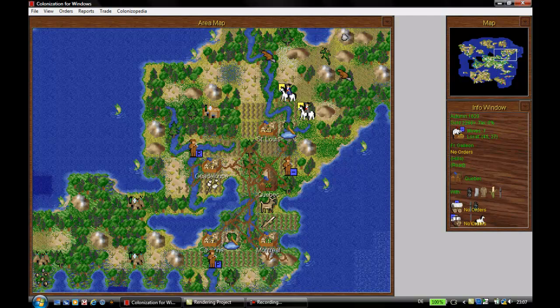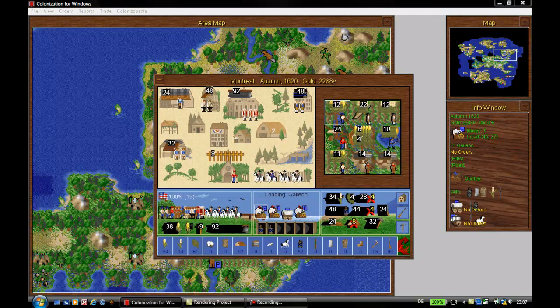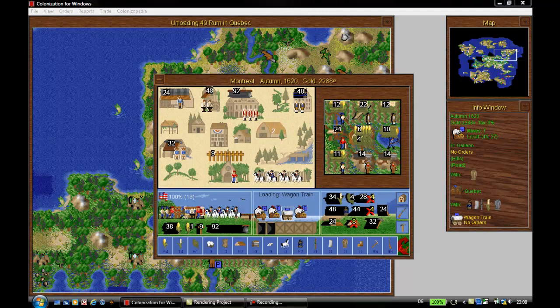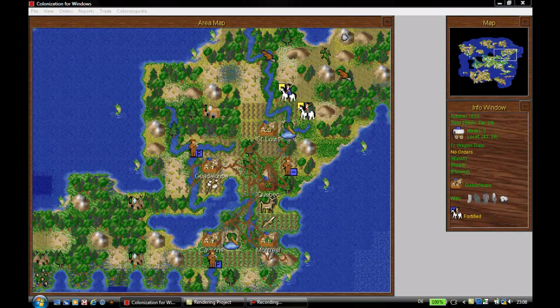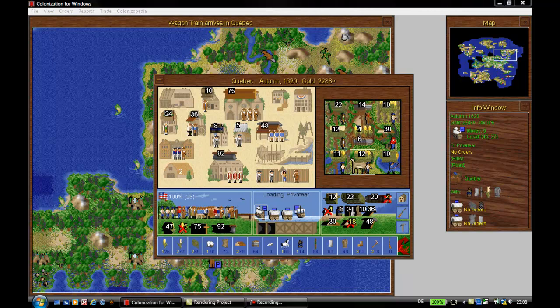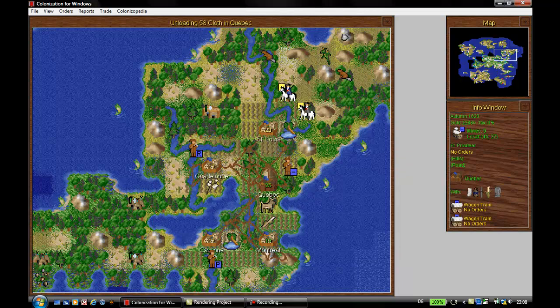Let's see. Become the Coke gun. Okay, let's sell some tobacco and some sugar as well.